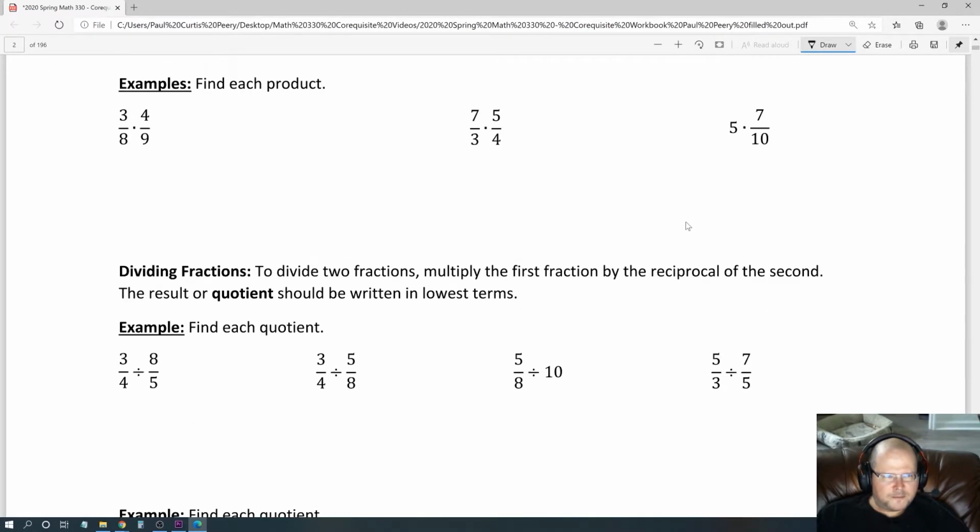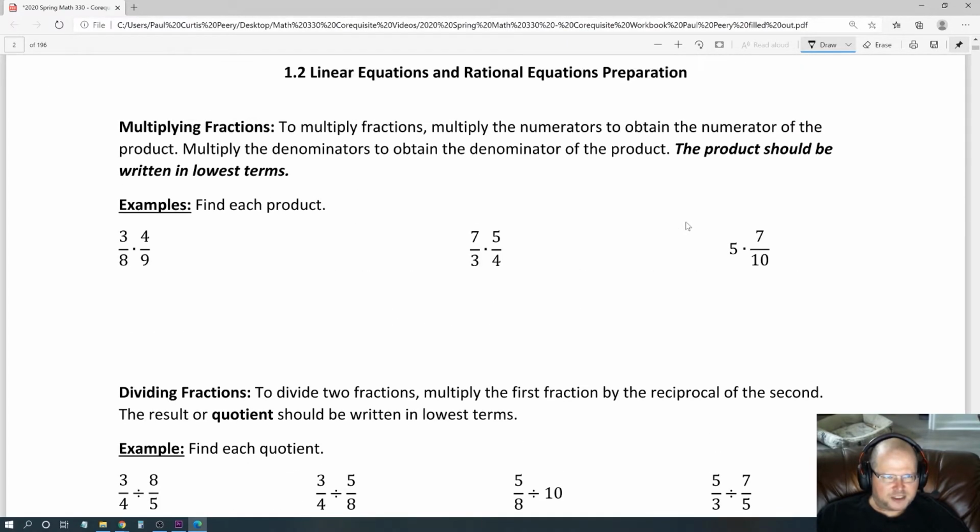All right, let's try some more. So let's say we want to multiply fractions. Whenever we're multiplying fractions, what we want to do is multiply straight across, numerator times numerator and denominator times denominator. If you're multiplying more than 2 fractions, you're still going to multiply straight across, numerator times numerator by however many numerators there are, and denominator times denominator by however many denominators there are. So I'm going to write this step out, but you don't have to. 3 times 4 over 8 times 9, and that would give you 12 over 72.